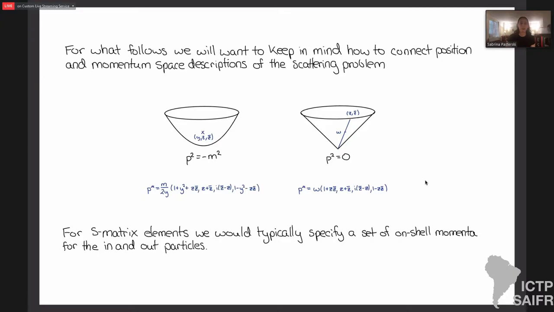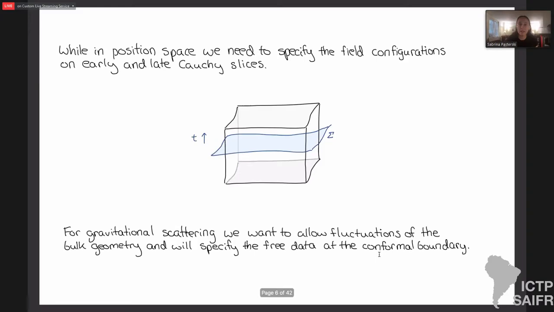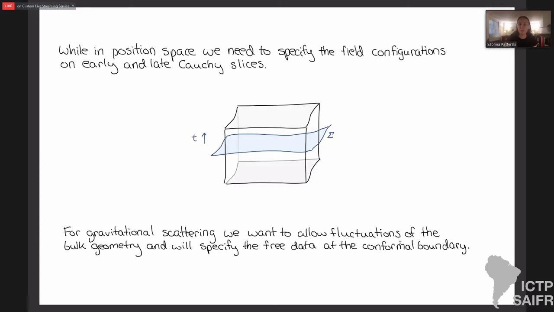Even though I'm starting with asymptotic symmetries, I want to keep in mind that the end goal is to connect to amplitudes. Whenever I say something about what's happening in the asymptotic limits of the spacetime, I want to connect that to the picture of what I'm doing for my external particle states. Normally I would have a momentum space set of on-shell momenta — if it's massive, parameterized by a point in a hyperboloid; if it's massless, there's a null cone of momentum. For S-matrix elements we typically specify the set of on-shell momenta for my in and out particles. In the spacetime picture, because we're interested in quantum gravity, we want to pin down the free data at the asymptotic boundaries, looking at the conformal boundary of asymptotically flat spacetimes.